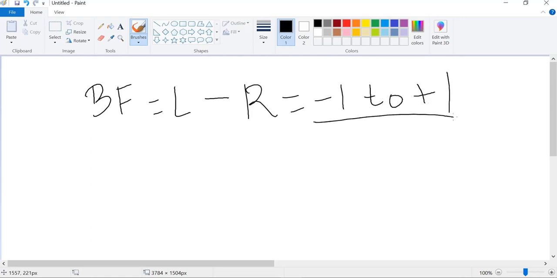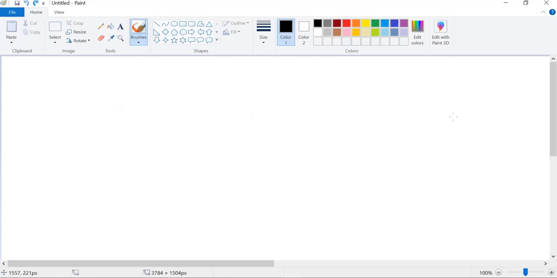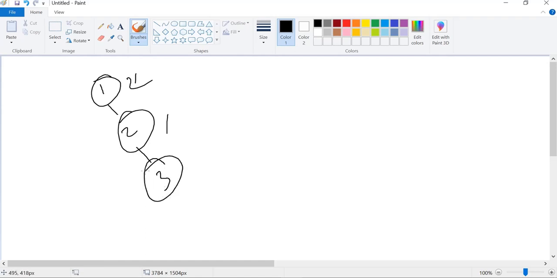If it is violated, then what we have to do is either rotate left or rotate right. There are only two rotations in this. The height is 1 and I'm inserting the 2. Height is 2 and this would be 1, and I'm inserting the 3 again.